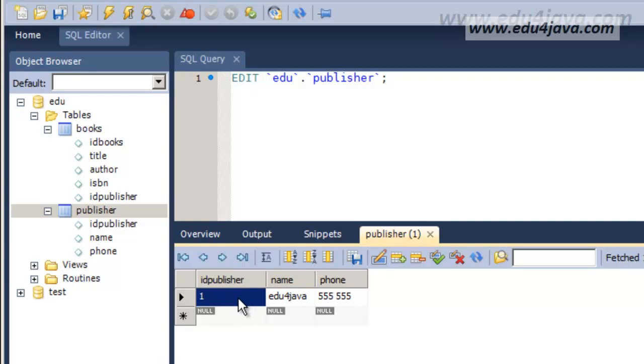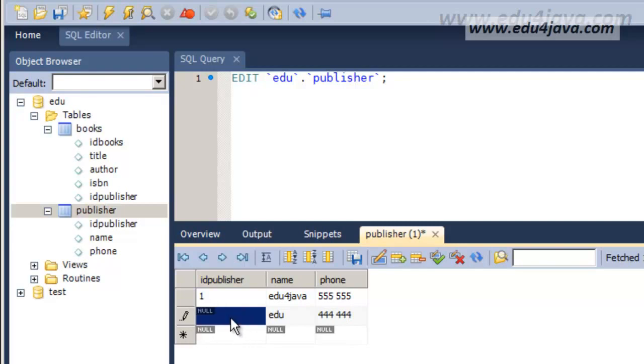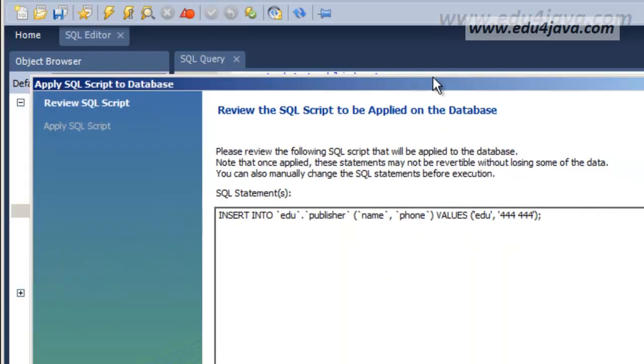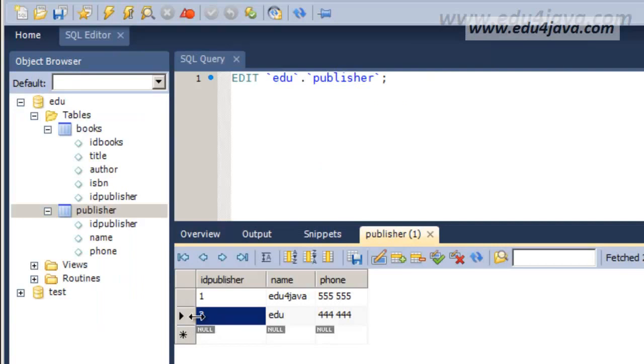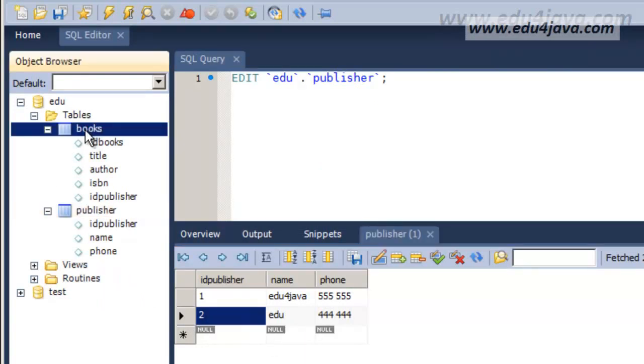For example, I can try here, I can write here edu. This will be my own editorial, and here I don't write anything. Save. Again, apply, finish. And here we can see a number 2. It automatically generates the numbers for us. Here we have to see what happened with books.